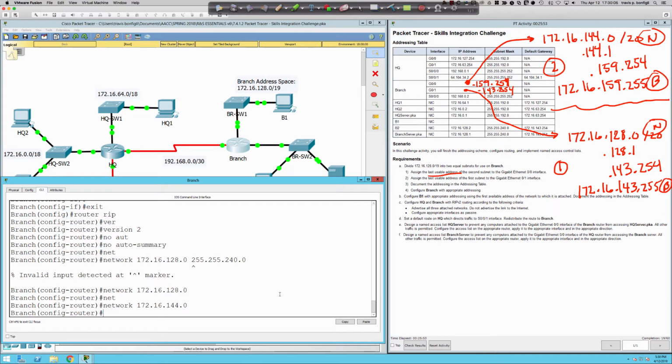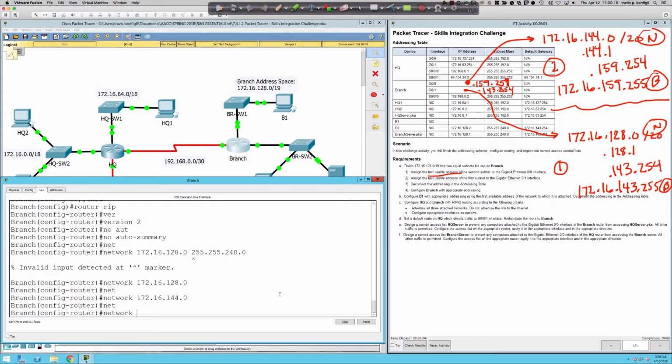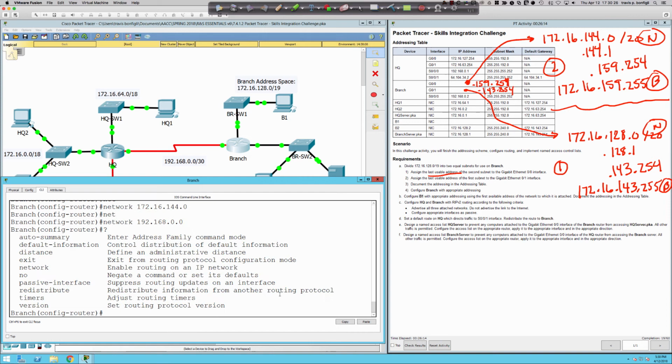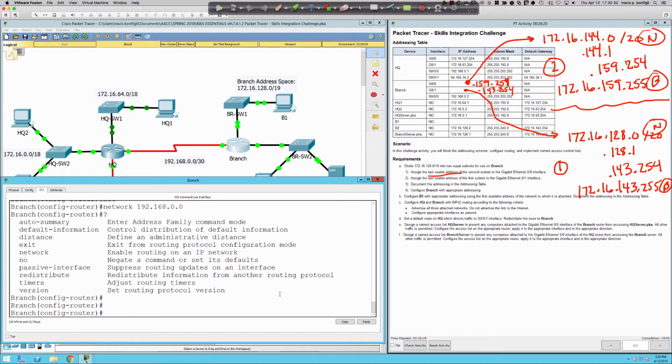In fact, I'm wondering if they said 3, so I'm assuming they're going to want 3, and then we need that /30, so I'm going to say network 192.168.0.0, and that should do it. We're not going to do anything else over here. We've got the network and auto-summary. Okay, good. So that should do it on branch.